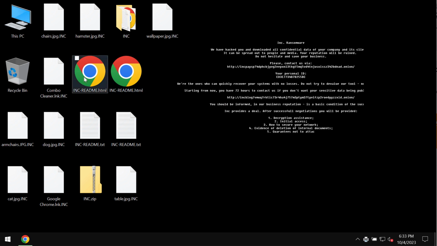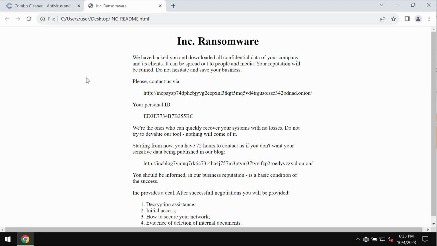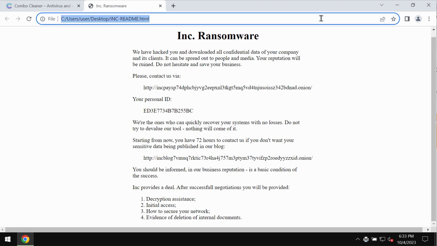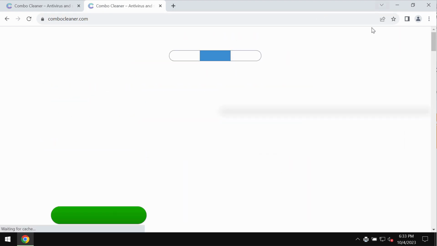The ransomware encrypts the files and tells the victims to pay a special ransom. Nevertheless, paying the ransom is not a good idea. This does not guarantee the file restoration, and if you pay the ransom, you may simply waste the funds. Don't pay it. I recommend you to remove this ransomware with the help of reliable antivirus.